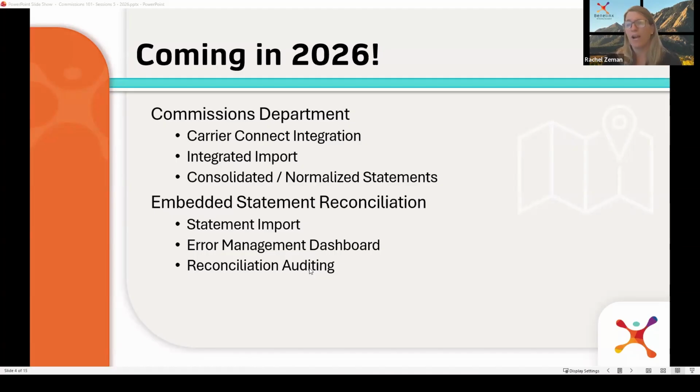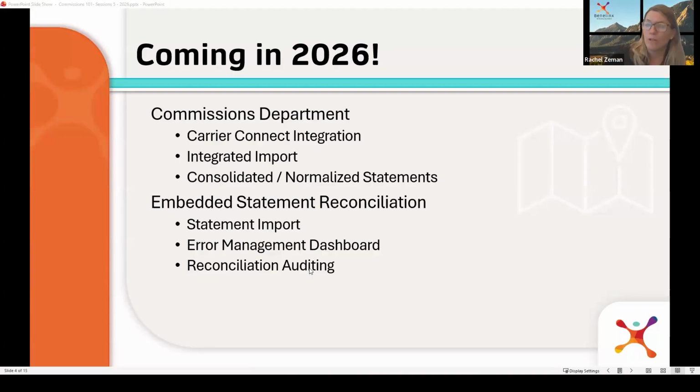The most important component for us working with them is that not only are they grabbing those statements, but they are transitioning those statements into electronic format, even if they're PDF. That's going to be an important change. Right. So if you connect to the carrier connection and this integration is added to the Benelinx commissions, then all statements, including PDFs, will be transitioned into an electronic format. They are taking care of that responsibility, and they're also normalizing the statements. So there will be more consistency in what is pulled into Benelinx at the statement level.